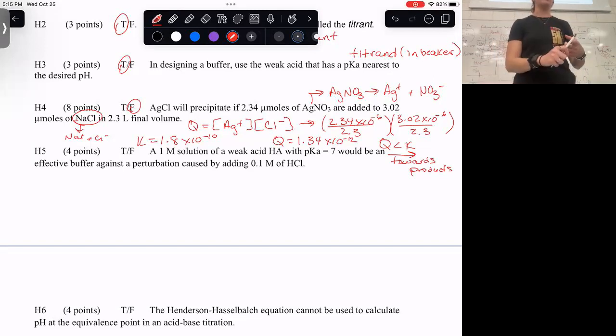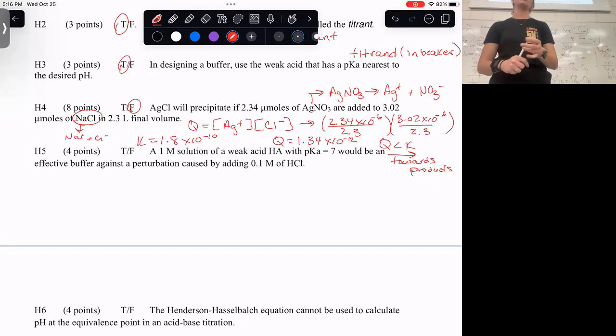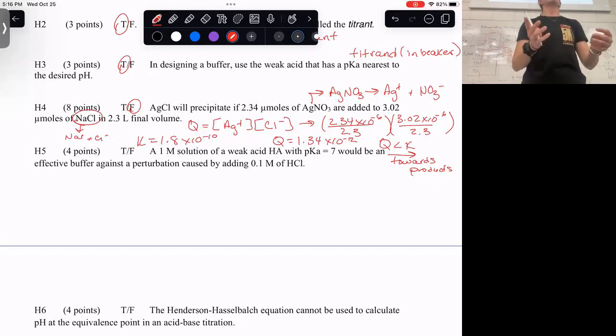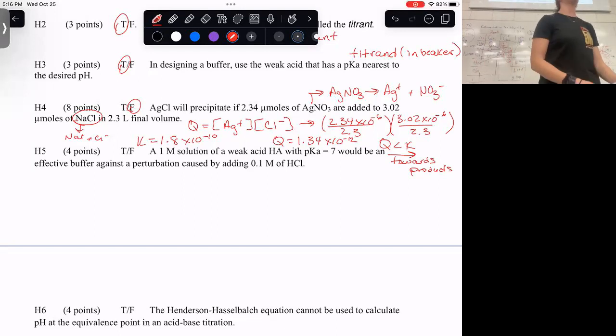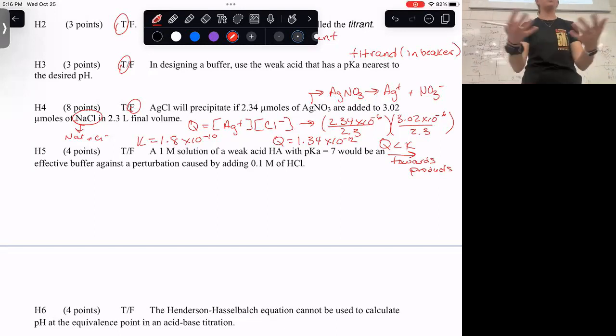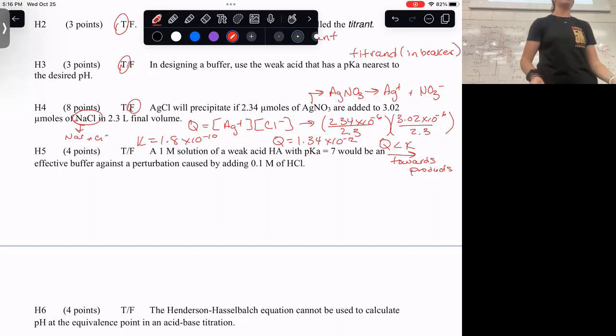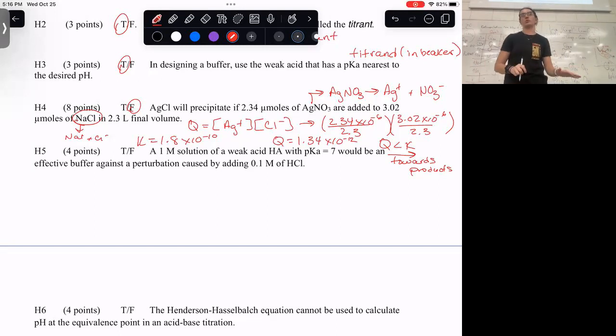So you should be able to remember your solubility chart and what is soluble. Your nitrates are always going to be soluble. Anything in the first column will always be soluble. Everything in your halogens will always be soluble. So if you know those rules, then you can decide what's going to be your precipitate. You also have your KSPs given to you. So if you're looking at something and these two ions are here and it's in my KSP, you can kind of assume that one will also be a precipitate. Does that help answer your question?